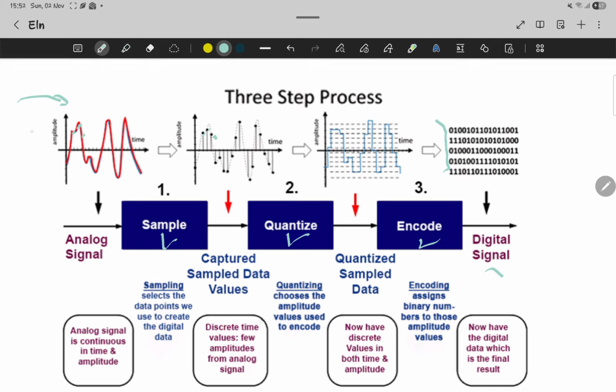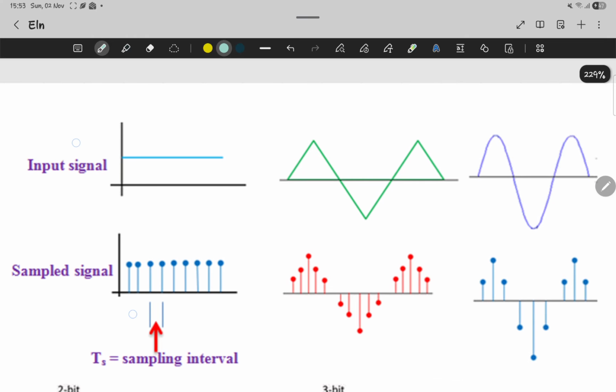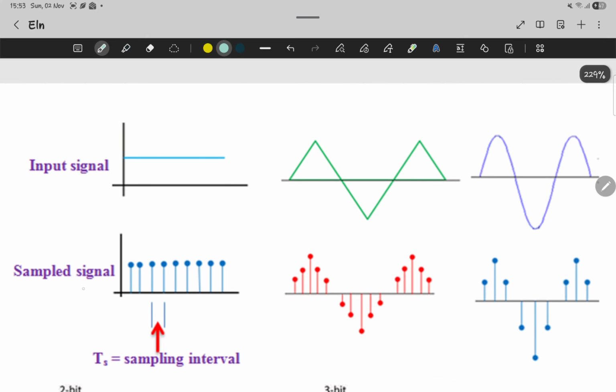We start with an analog signal and end up with a digital one.